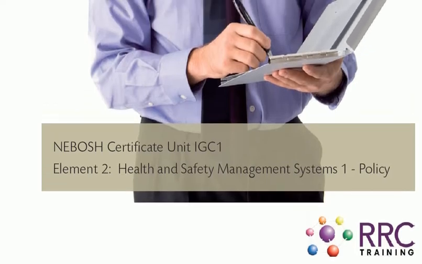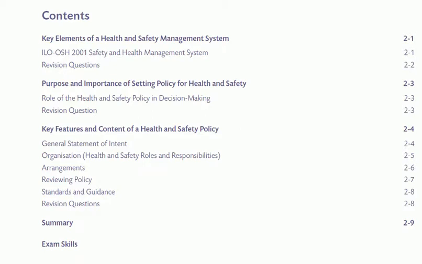Chapter 2, if you look at it, is health and safety management systems policy. We are looking at policy. I told you earlier, there are 5 arms in the management. You have policy, organizing, planning, evaluation, audit. Some will add action for improvement. What that means is after you've done your audits and you see that things are not going well, you make changes, where there needs to be changes, to improve the system if there's any area of flaw. So we're going to start with policy first of all. These are the contents. You can pause it and read it up.